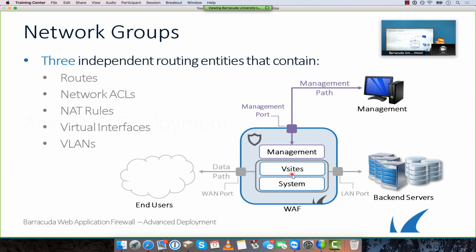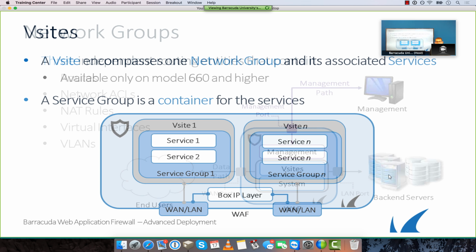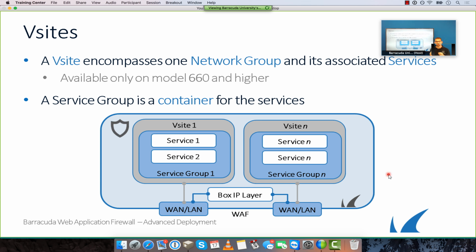Now, vSite in reality is not just a single network group, but vSites are actually independent entities in the WAF. You have to see vSites as multiple virtual machines that are running on a hypervisor.